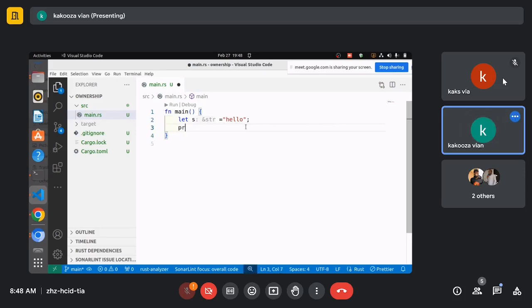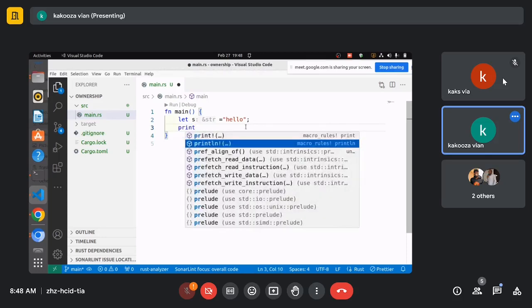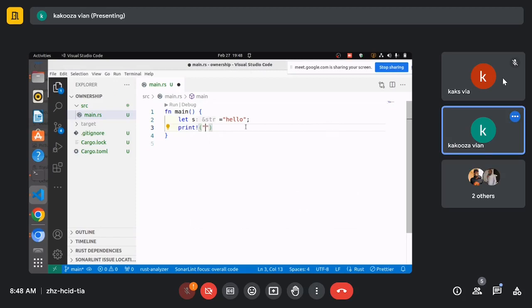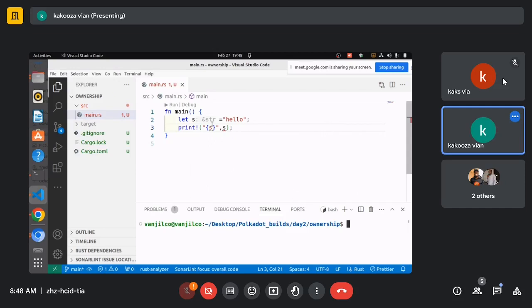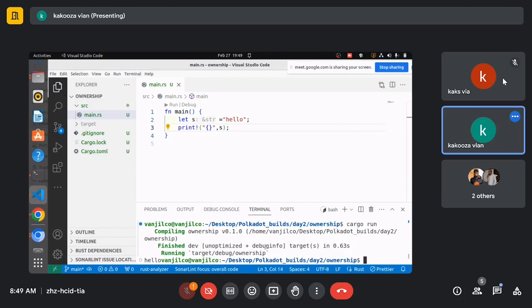And we print this, it will print. Run. So the string in ownership, we'll run everything successfully.